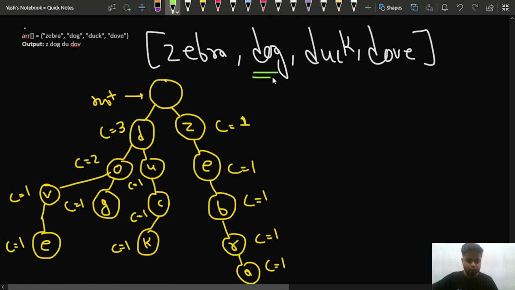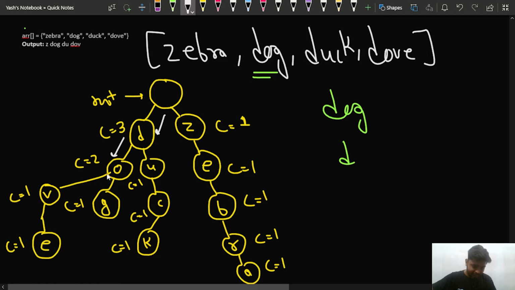Then if I move to dog, so what happens with dog? If I represent it with d, so if I move to d, d is having the frequency of 3. So that means d is not unique to this word dog. D is contained in 3 other words. So then I'll move down. If I move to o, o is contained by 2 words, because it is contained in dove and dog as well. So that will not be possible for me to represent it with do.